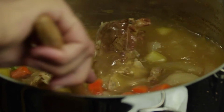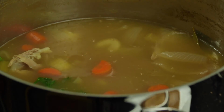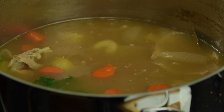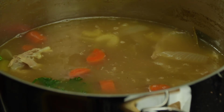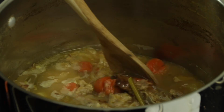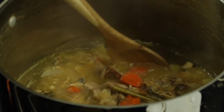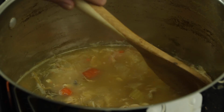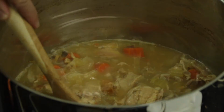Also, I do want to make a note that I had to turn it up to about medium high rather than medium low to maintain a simmer that I liked. And you can see that it has reduced down about 1/3 at this point. The liquid is reduced by about 2/3, and by the time we get all these solids out of here, we'll be left with about 6 cups of broth.